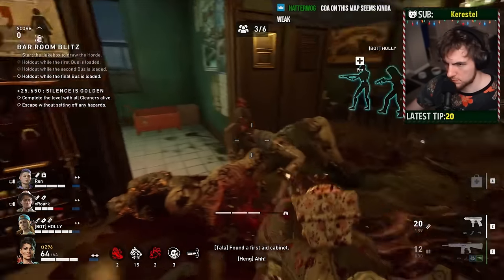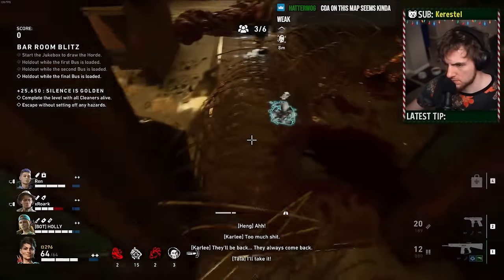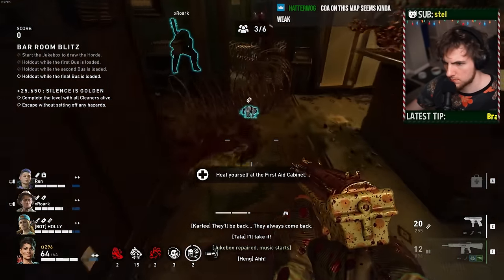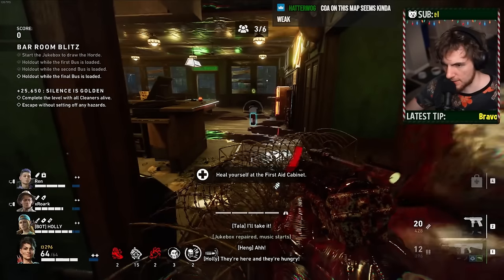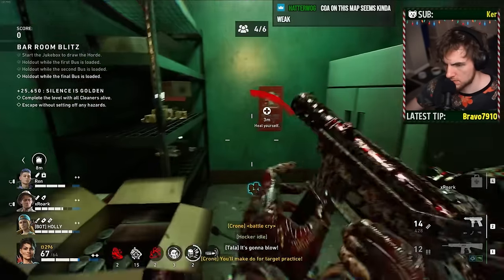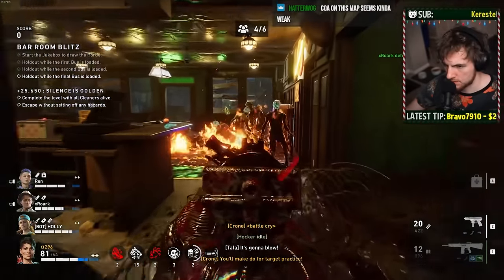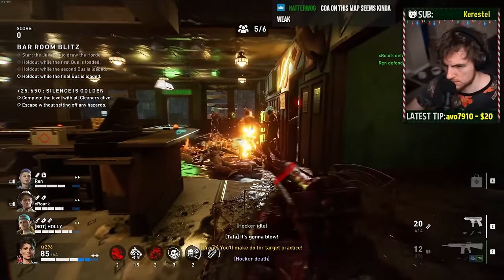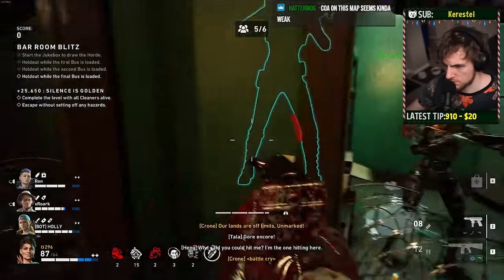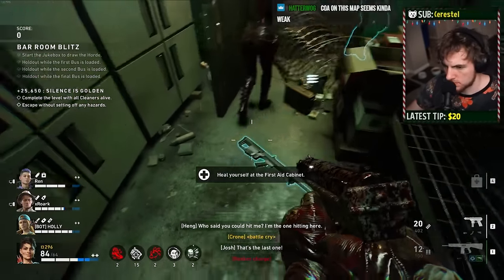Okay, ready. Alright, I'll hit it. They'll be back. I'll take it. Put this over here. Maybe that'll be enough to hold it. Watch my back. You have a gas can right there. Yeah, I put it there. Hoping that just buys us enough time to get everybody on. Fucker. What? Who said you could hit me? Nice. That's the last one.